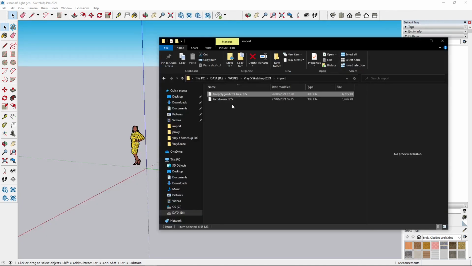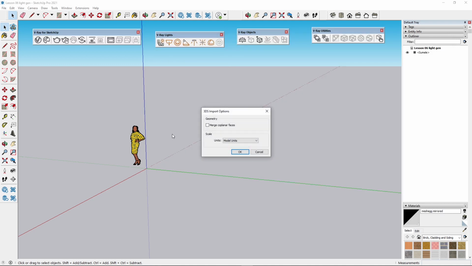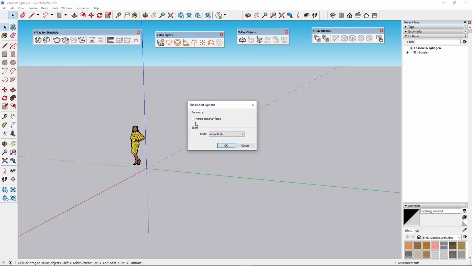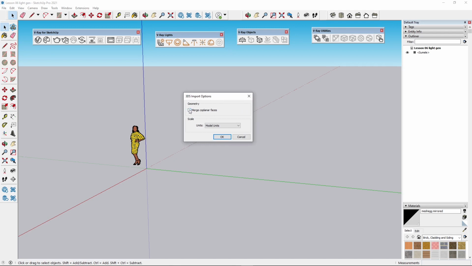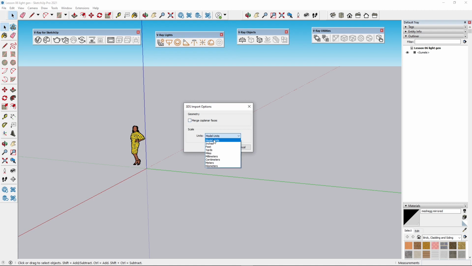Another way to import a model is to click and drag it directly into the scene. It's gonna ask you if you want to merge coplanar faces, but don't check this one at the moment. If you find some problems, you can try to merge coplanar faces, and then you can also use particular units. Now, if you know what the original units are, that's okay.